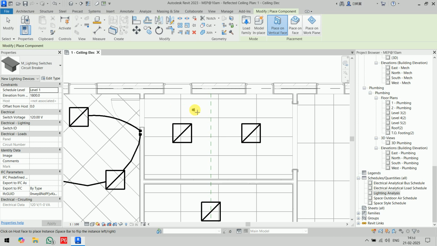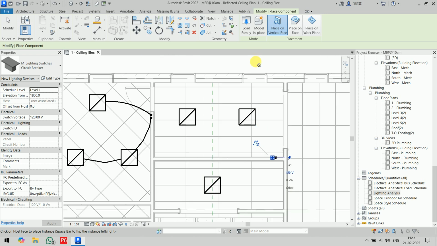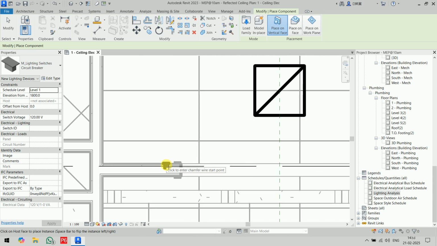This is applicable for everything, levels, doesn't matter. Whatever object you select, it will repeat. Let's say we are placing the first here and the second one again here. And for this light we are placing over here.